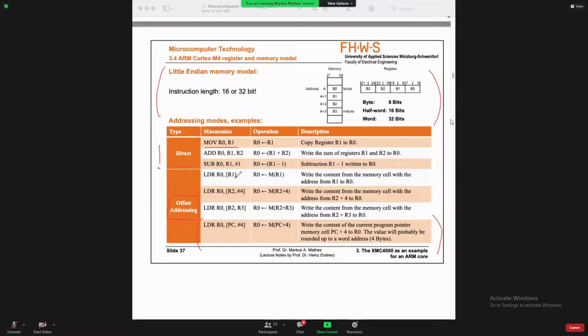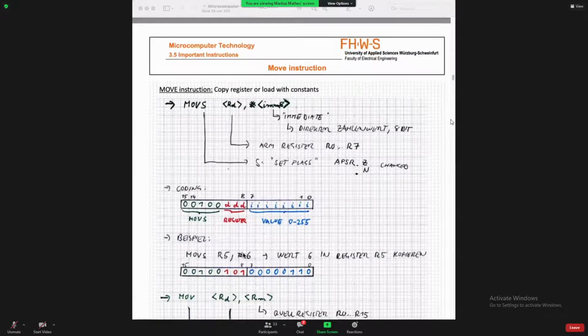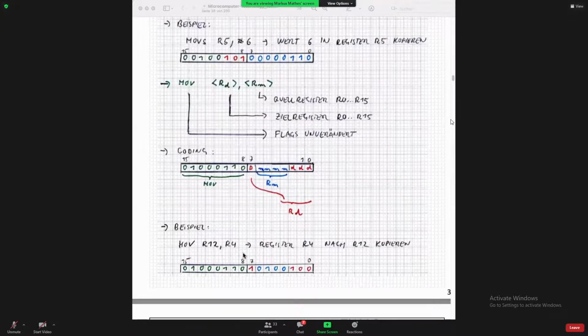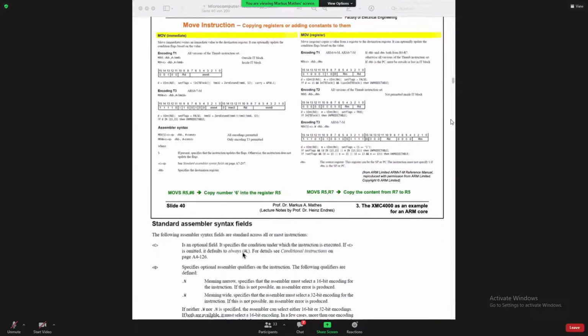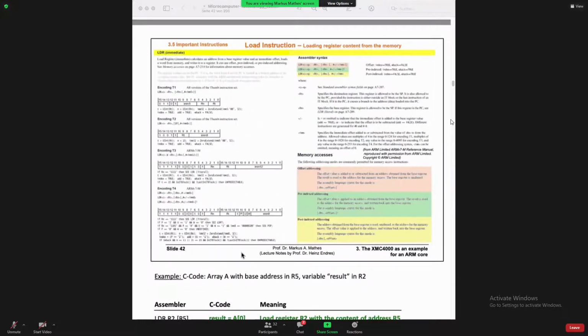Okay. So I'm 1 minute too late, sorry for this, but I think now we have a good starting point to work with the exercises. So a short preview to the next week: we take a look at the execution of some example instructions, and then we have a lot of hard copies from the manual of the XMC board.